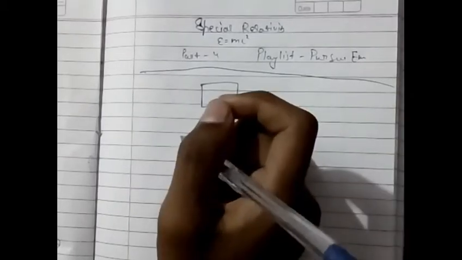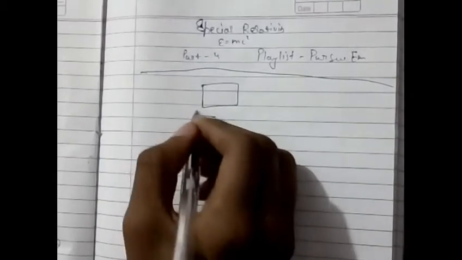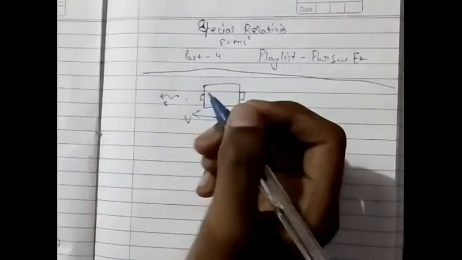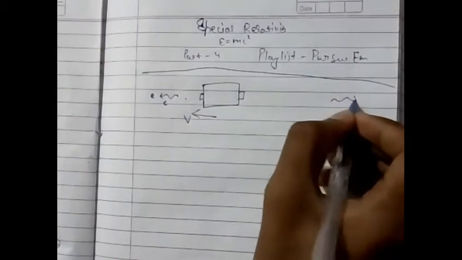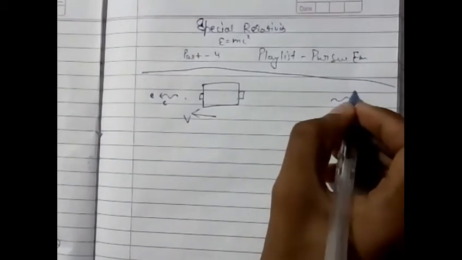So, let's move further. Just imagine there's a vehicle which is moving in this direction at a velocity v, and there are two laser beams applied on both sides of the vehicle, and both of them release a photon, and each photon has an energy equal to E. One photon here, at the speed of light, has an energy E.